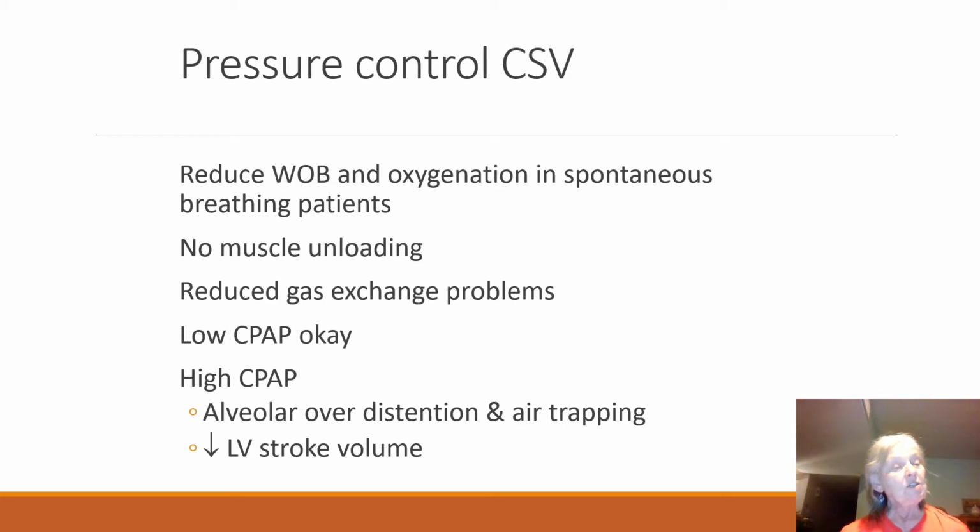It does help reduce some of the gas exchange problems that we have, so we do have to be careful with those. A low level of CPAP is okay, or we run into problems if we set high levels of CPAP. Problems with those will sometimes have alveolar overdistension, cause air trapping, and then we can also decrease the left ventricular stroke volume. So we're going to see hypotension and other cardiac issues that we really don't want to have to deal with.